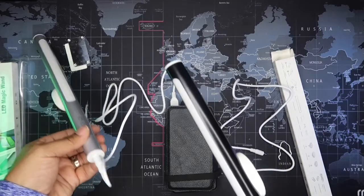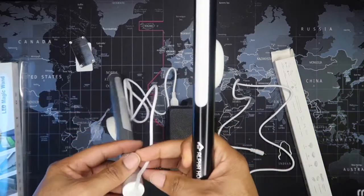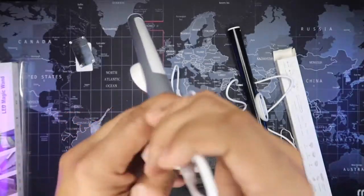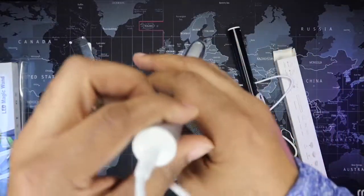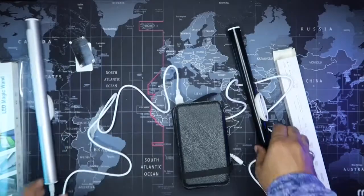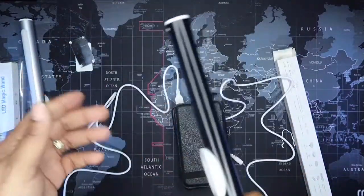Is that green light on here? Because it should be charging. Yeah, it's still charging. Remember, I was going to show you the green light on here. No, it's still red, but it turns green when it's fully charged. So I'm not going to make you wait to see that. The video's already getting too long.